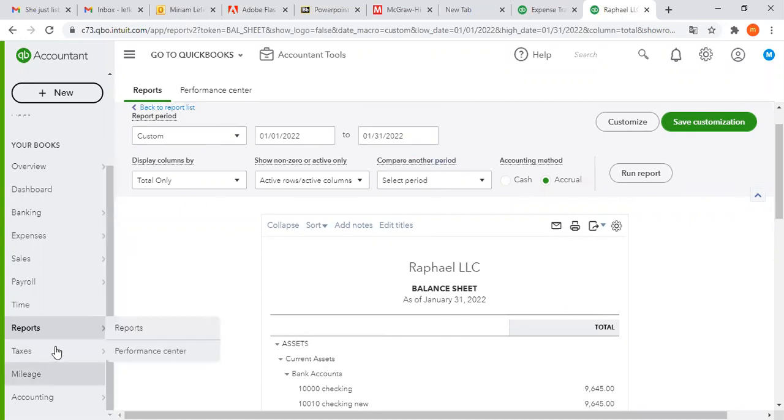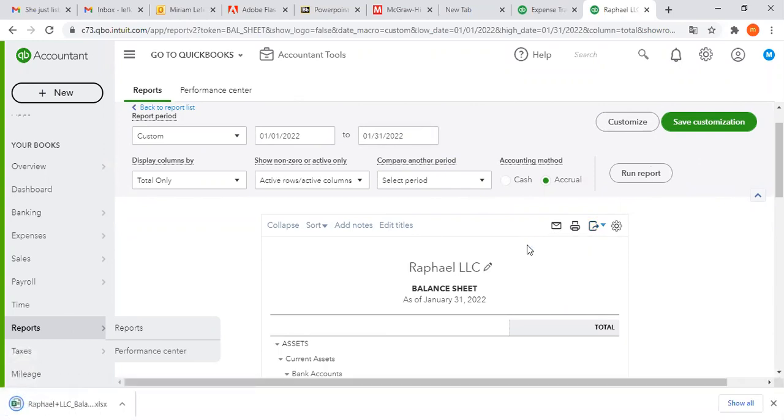So again, for the report you're sending me, go to reports, and you go over here. This triangle lets you export to Excel. So when you export to Excel, try to create an Excel file that has 3 sheets right away. Okay, I'm exporting to Excel. So usually the first export is the balance sheet. You're going to open plus and copy it over. So you should have all of them in one workbook if it's possible: balance sheet, profit and loss, statement of cash flow, and journal. Good luck.